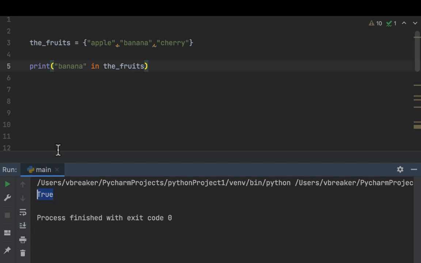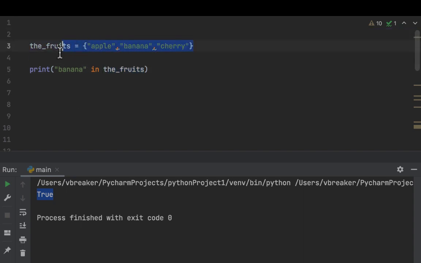It's giving us that, well, there was banana in there. So it was trying to check if indeed there's banana in this variable.